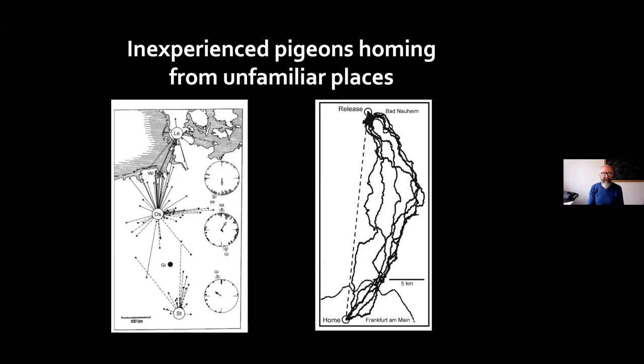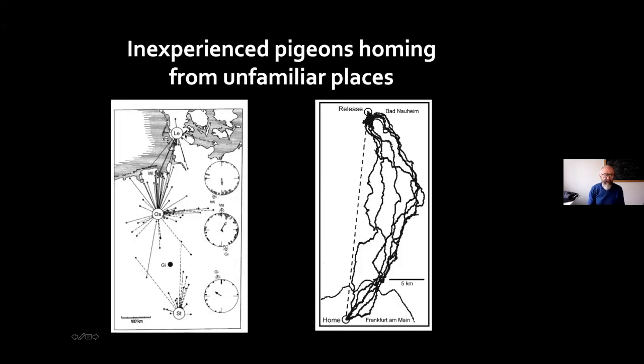And here, all these arrows that you can see in this picture, which are also reproduced here, give information which is called the vanishing bearing of the birds. That is, when they are released, the experimentalists look at the direction that is taken by the bird. So the bird stays around for a few minutes, gets acclimated at the place, and then starts flying away. And then they record the direction that they have last seen them before they go out of sight.